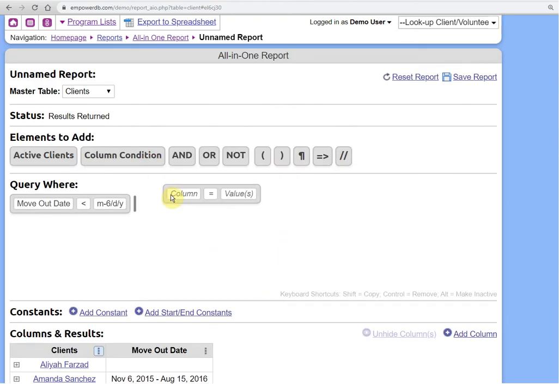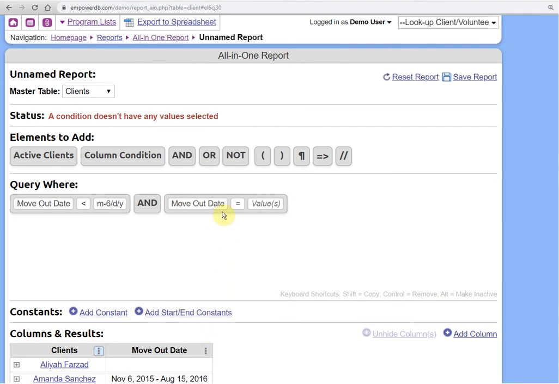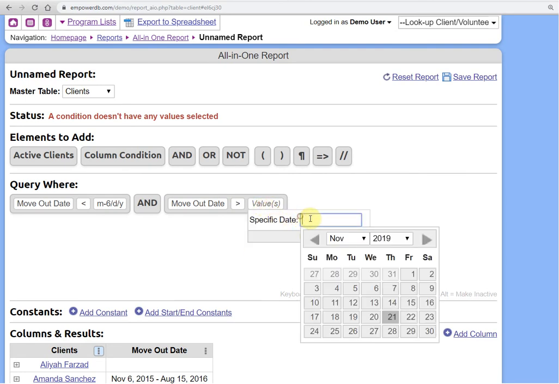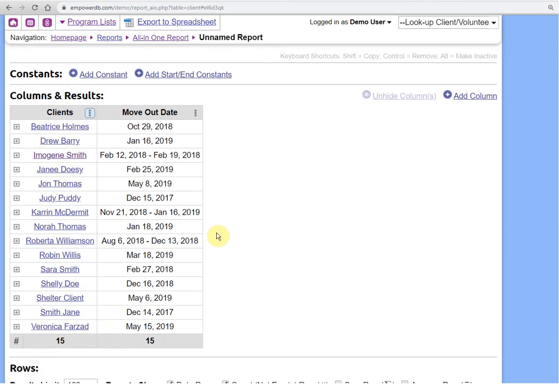So we're going to add another condition. We're going to say, actually, move out date, this time it is definitely going to be greater than, let's say, like 2 years ago. So month, date, year, minus 2. All right, so now these are only the people who moved out more than 6 months ago, but forgetting all the people who moved out more than 2 years ago. That way, maybe we don't care about this new question that we added in from people who moved out more than 2 years ago, because we're not going to run data off of them anyways.